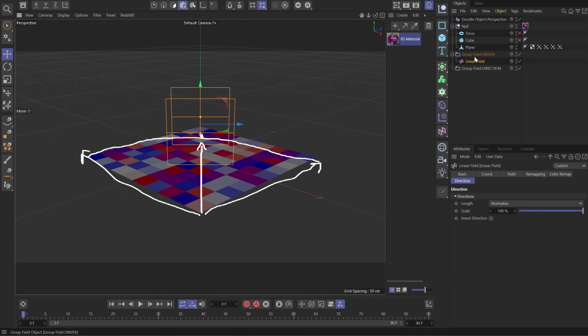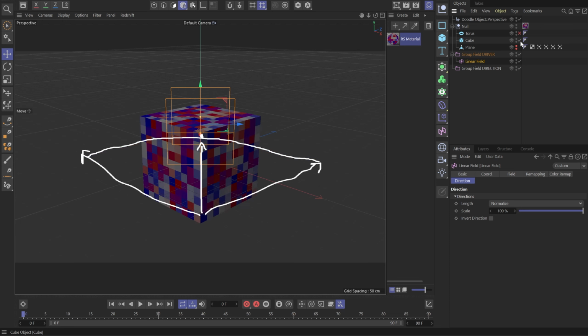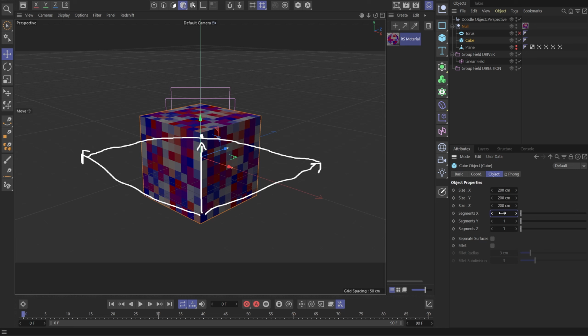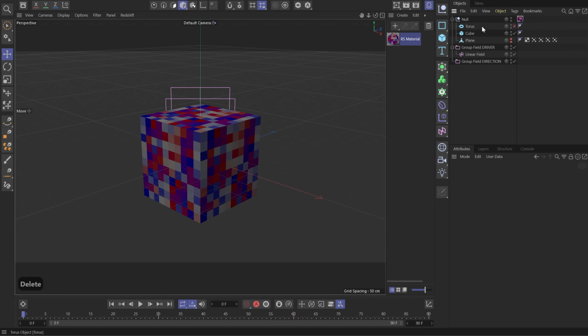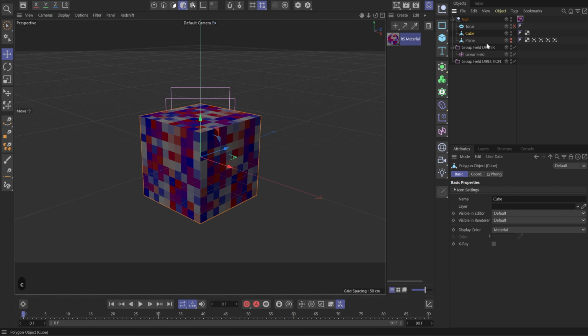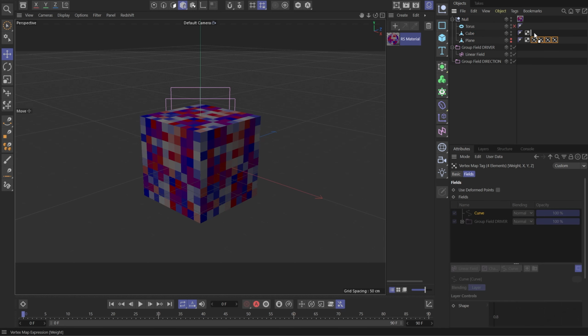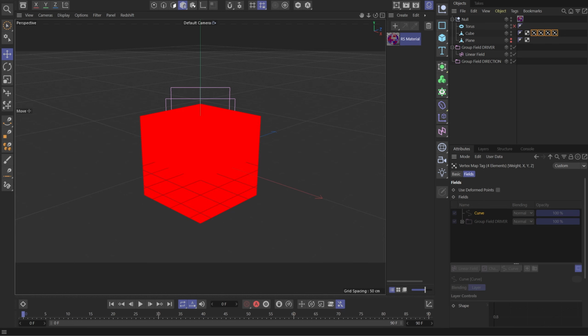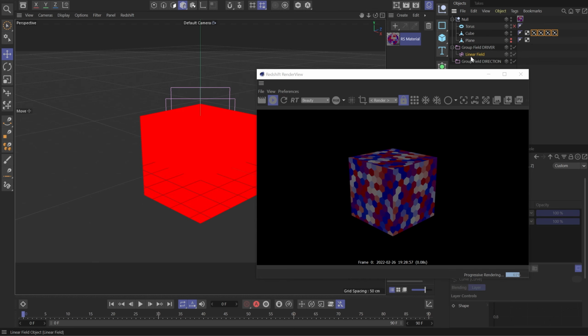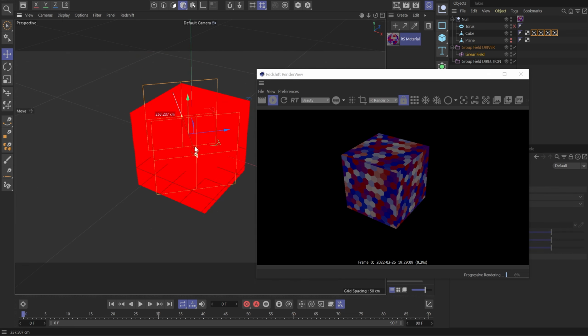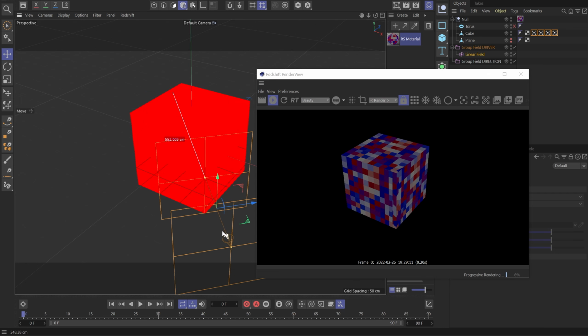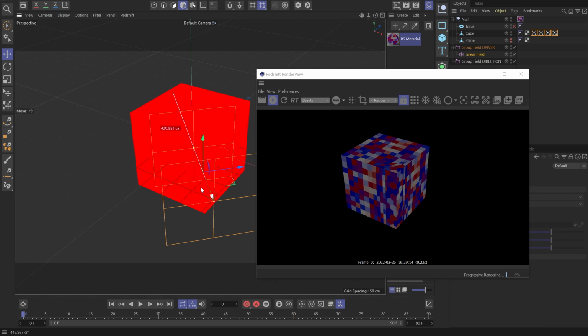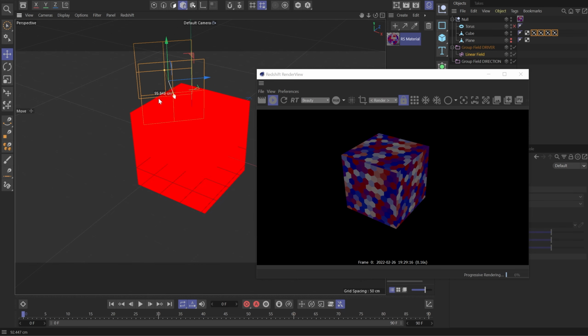Now let's see how it works with a different object, and maybe I will hide this and hide the cube. For this cube I need more segments, let it be 50-50. Maybe delete also this perspective. Make this editable. Drop this texture here. Open up render view and work with linear field. Okay. We are revealing the base layer using the same linear field.